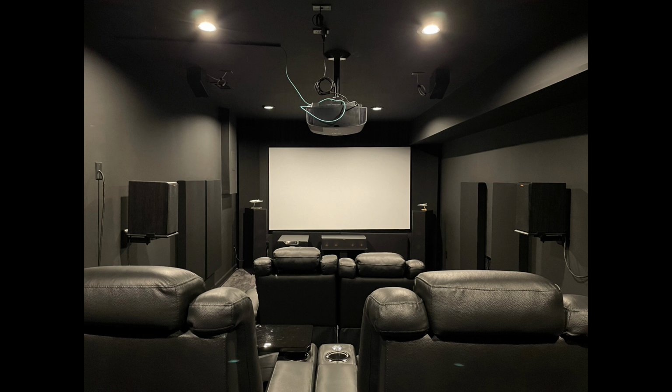Like I said, I have to move the projector back roughly 3 feet. All my seating I would move back about 3 feet. But the good thing is, in going acoustically transparent also, I get a bigger screen. Right now I'm at 120 inches. The width of this room is about 12 feet, so it could probably accommodate about 150 inches. Regardless, I do plan on going bigger.